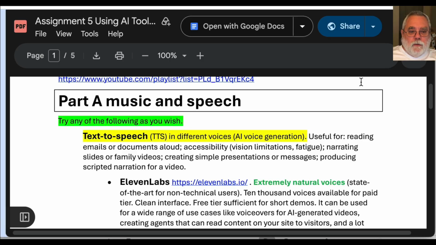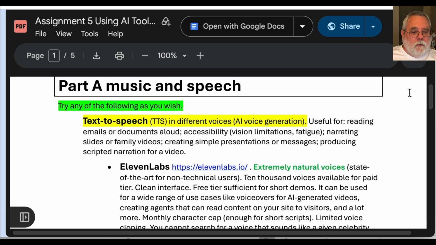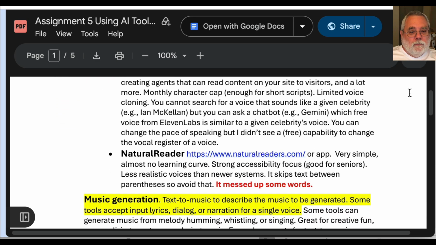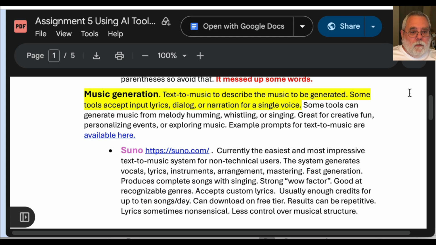Part A is music and speech. Try any of the following as you wish. Text to speech in different voices, AI voice generation, using 11 Labs or Natural Reader. Music generation. Text to music to describe the music to be generated.